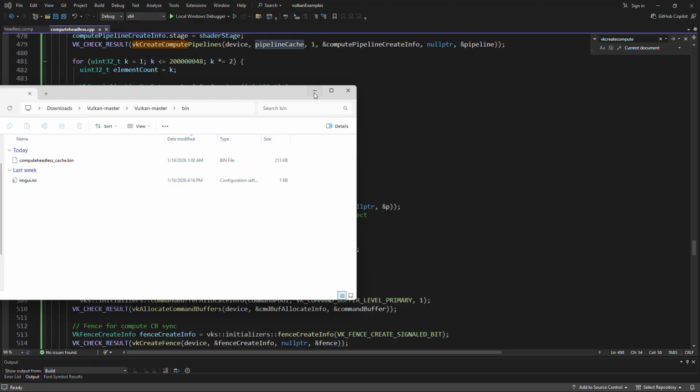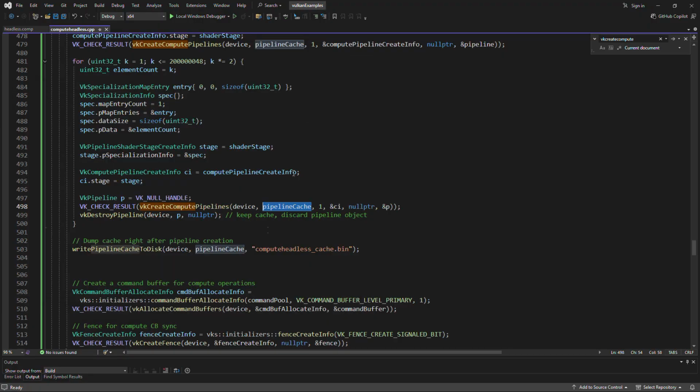So you could run your application fast because you already have the pipeline saved. You don't have to recreate it at runtime from SPIR-V. It's already there, sort of like code.